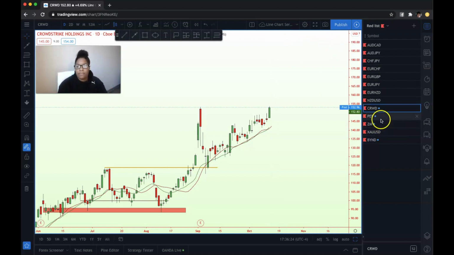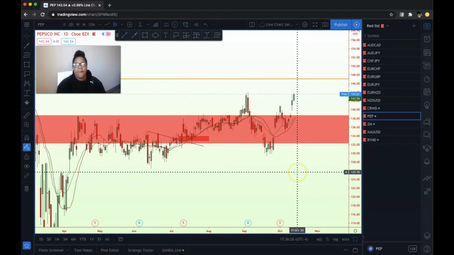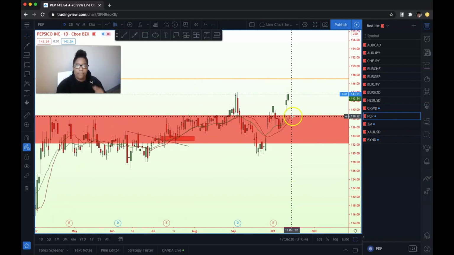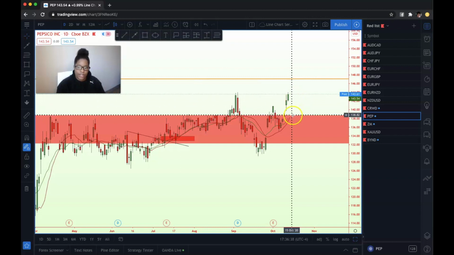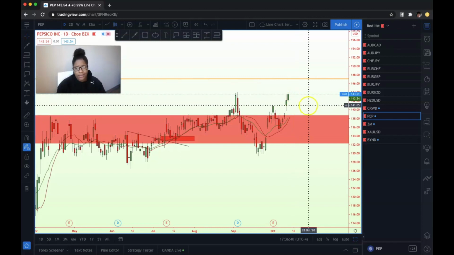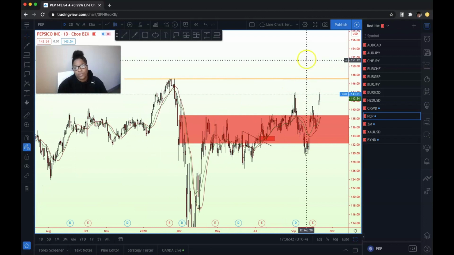So that's that there. Pepsi is another one my husband and I were talking about. If you go over to my Instagram, you'll see me and him had the conversation about Pepsi. And I was talking to him when Pepsi was right here over the weekend, and look, it's pushed up a beautiful few dollars here. So $5, but I think it's worth it. He drinks Pepsi. Well, he's weaning himself off.